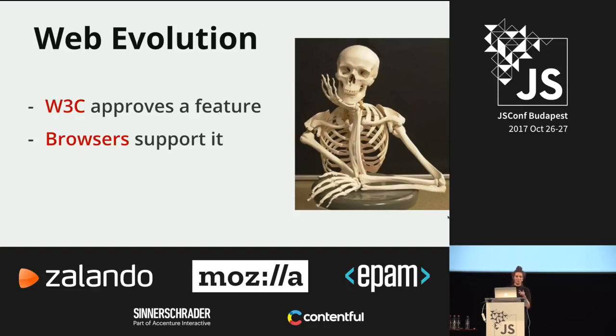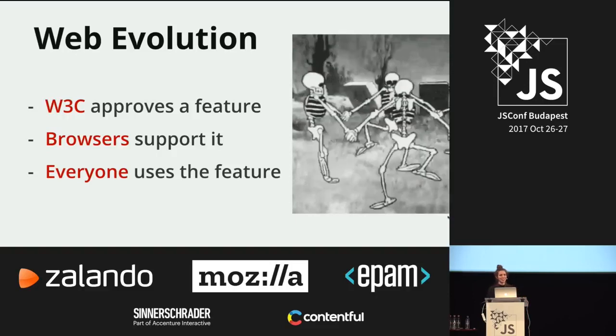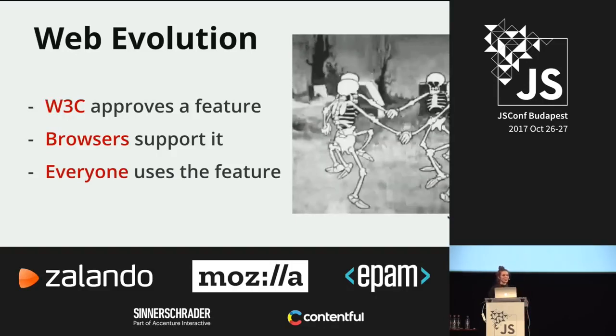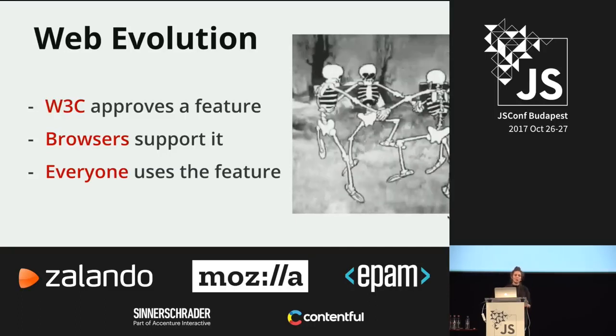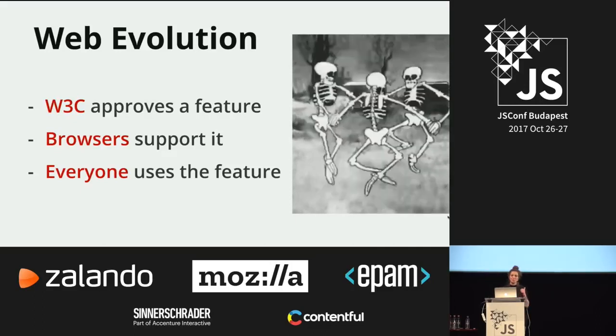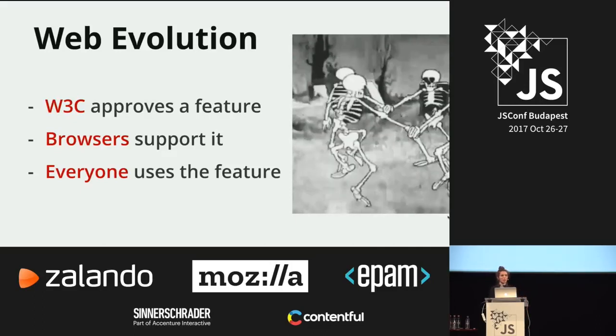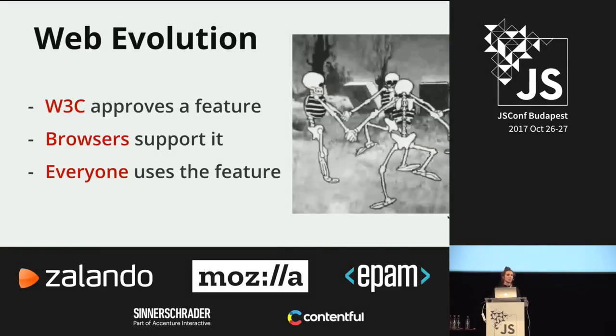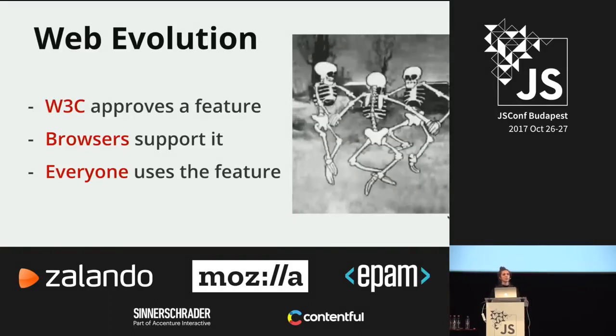You are laughing, but this is not fun. Waiting for W3C to approve a feature, and then all browsers to support it, so we can use that feature. This is a pain. This is a pain. So, my question is where is our CSS mixin in this process? Where is the size mixin?